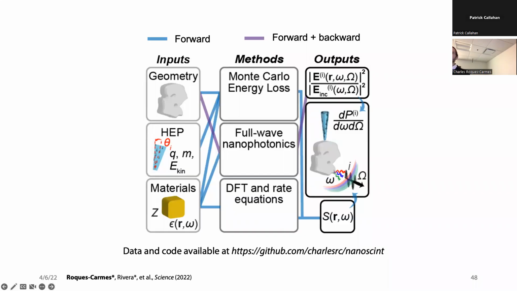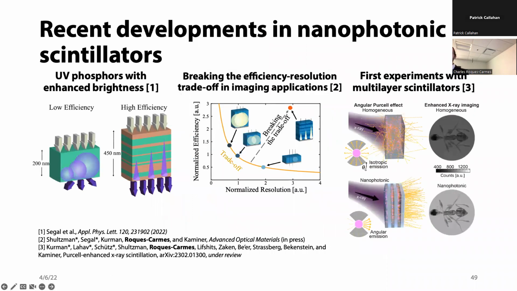So it means that we can take those gradients, put them into an optimizer, and optimize the shape of the nanophotonic scintillators in order to get optimal scintillation, for instance, if we want to emit light in a particular direction. And so I would like to just highlight very quickly 3 recent publications that were done in collaboration with Professor Ido Kaminer from the Technion, where we took those ideas further by realizing, either in theory or in experiments, some first demonstrations of multi-layer photonic crystal scintillators for enhanced imaging.